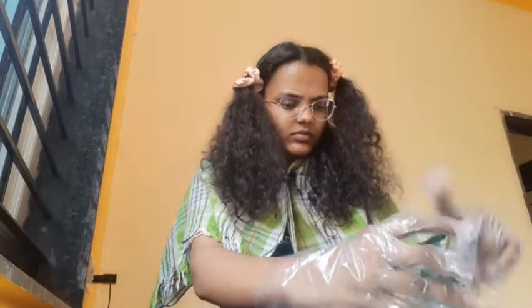First step is mixing the blonder and the developer. So let's do that. I've taken a glass bowl. Make sure you don't take any steel bowl. You can take glass or plastic, but don't take a steel bowl. The bleach may react to it. Make sure not to inhale the blonder powder or the developer in any way. It can be really injurious to health and it has a really pungent odor.